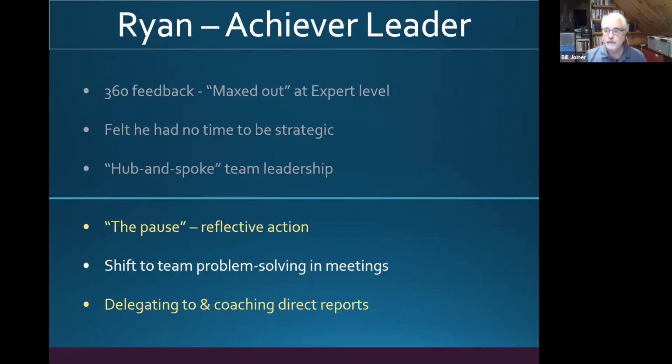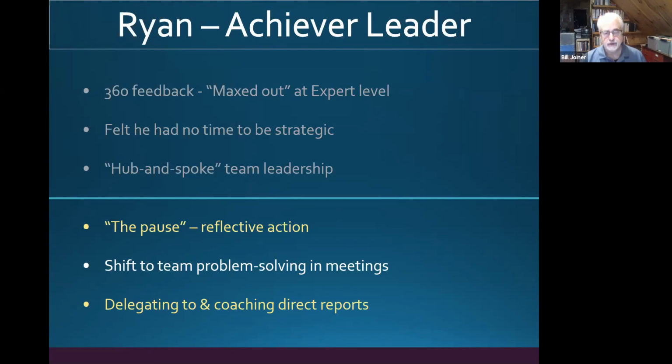Now, interesting, if you remember, outcome orientation is a key aspect of achiever leadership. Experts would focus on how to do the meeting. Achievers would begin with, what do I want the end game to be in this meeting, and work backwards from there. So that pause put him into this reflective space where he was able to ask these achiever type questions and act on them. And that's just one example of many times that he did this.